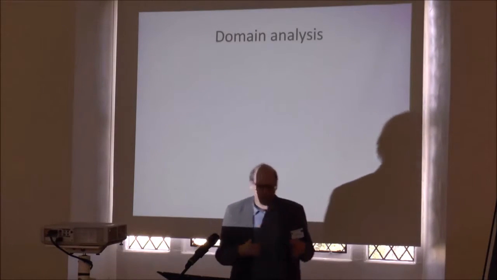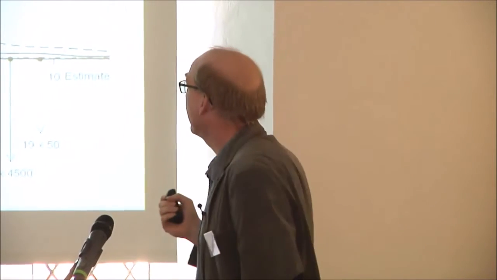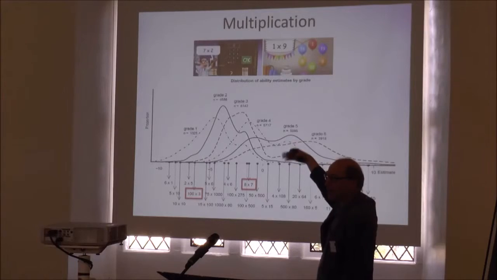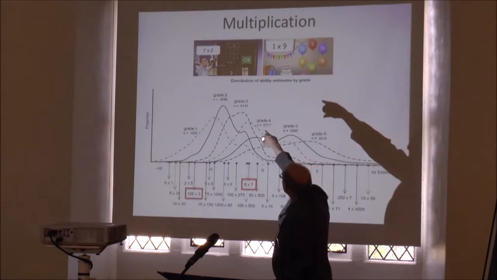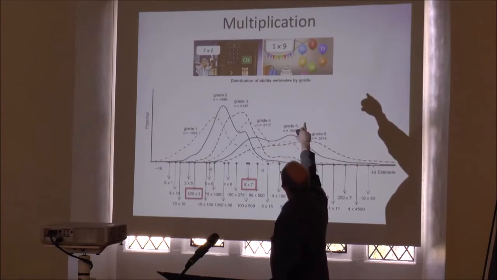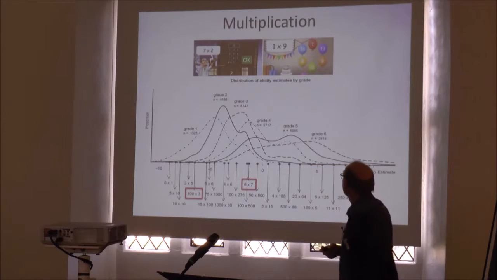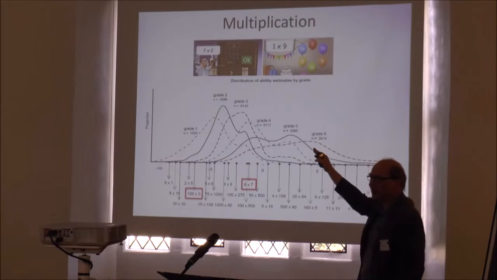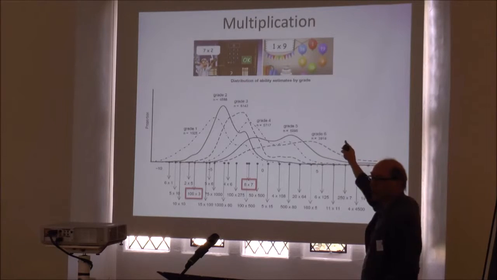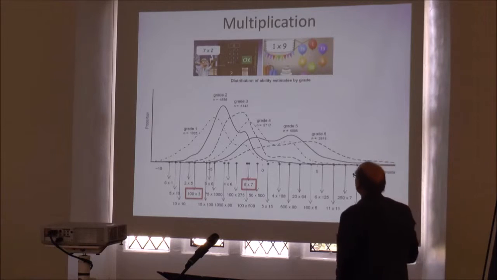Now, as I said, we can do lots of different things with this data, and we didn't explore all the possibilities, but one of the easiest things to do is domain analysis. As I said, we have the item ratings, lots of data, so you can just write papers about any of these games. And one famous example is multiplication. You have two multiplication games, one open questions, where they have to give the answer on a multiplication path, and one that's forced choice, 6 options, and the left one has 20 seconds, and the right one has only 8 seconds. So they are different, but we find very similar results.